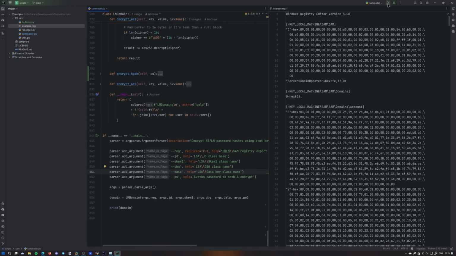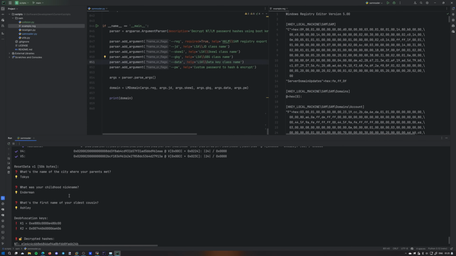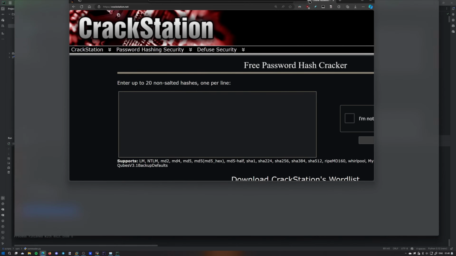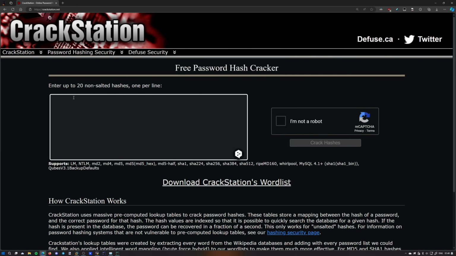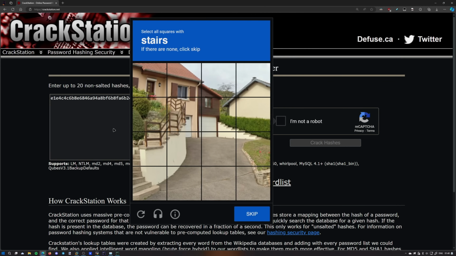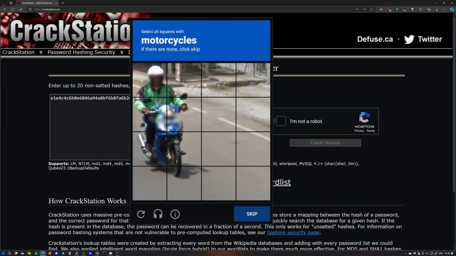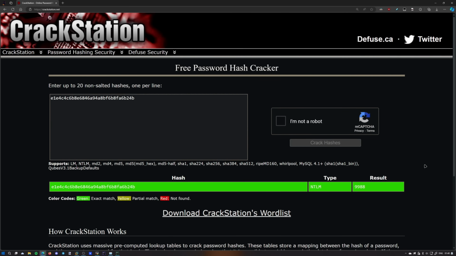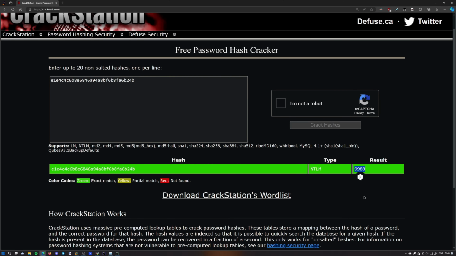Beautiful. Run the script. There is no LM hash, but there is a decrypted NT hash. That's exactly what we need to crack the password. As I mentioned before, it's a simple unsalted MD4 hash, so we can run it against a hash database. I'll use CrackStation.net to look up the password via the hash. That's just an example, and it wouldn't have been possible had Microsoft salted the passwords before hashing them. Voila! This isn't a particularly strong password, but we've cracked it. It's 9988. I said it in the previous episode, so I can vouch it's probably correct. Let's go ahead and try it out.